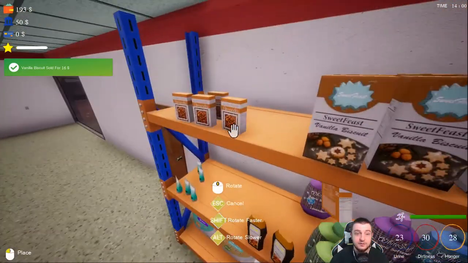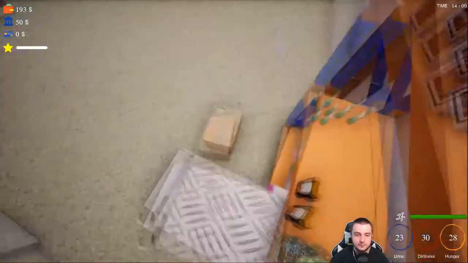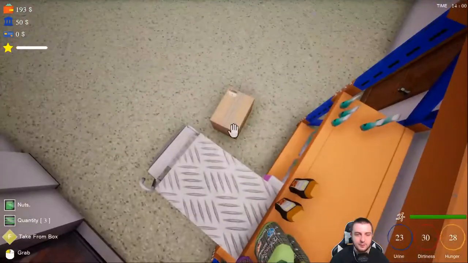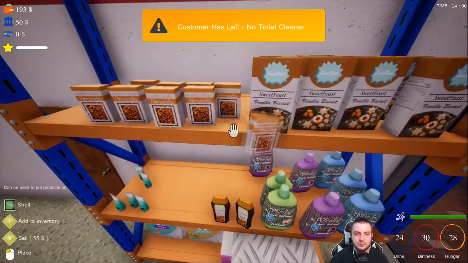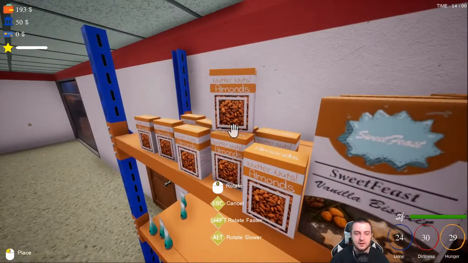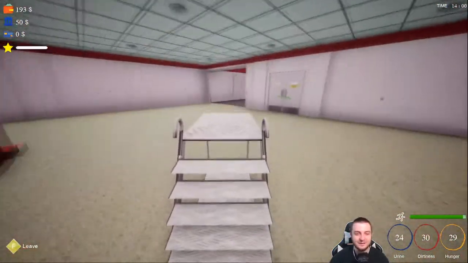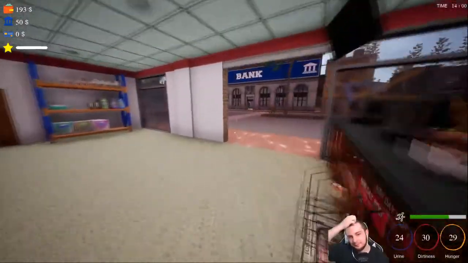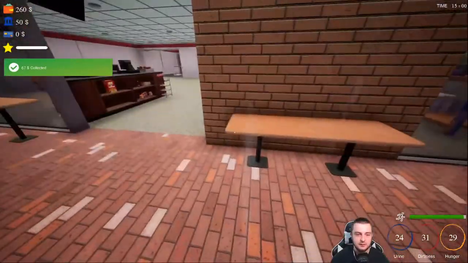I will say that. Vanilla biscuit sold for $16. There you go. Someone already bought a vanilla biscuit. Love that. $16 seems really low, though. I thought I bought those for way more. I don't know. There we go. Someone left because we don't have toilet cleaner. That's okay. Put the last one on top. There we go. It doesn't look good. I know it doesn't look good, but it is what it is. No watermelon. Okay.